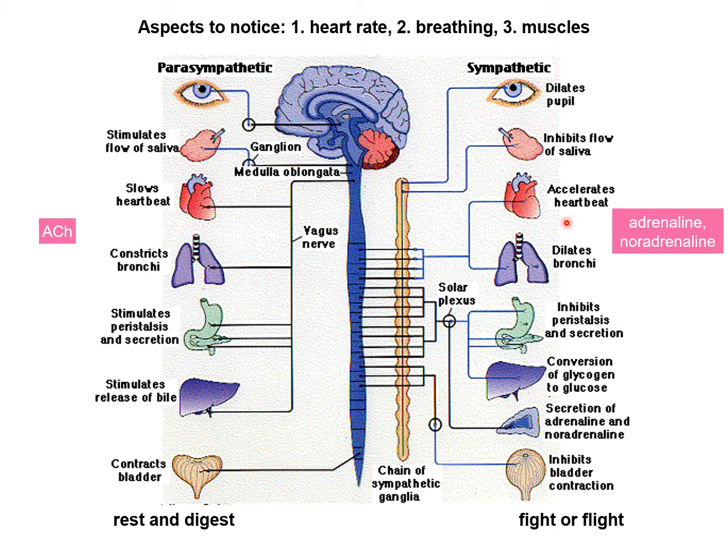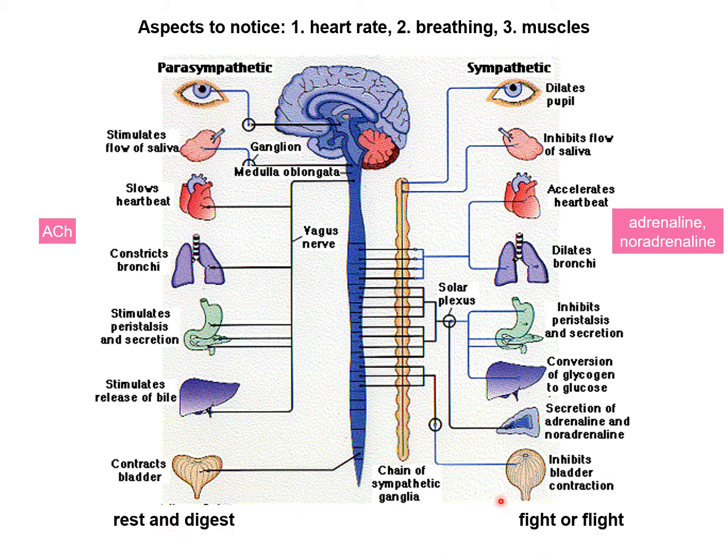And one more thing, about the digestive system, we can see that it inhibits the peristalsis and the secretion. So basically, it's saying to the digestive system, you know what, it is not your time to shine right now. Now, we don't really need to digest, we need to make sure we survive. While in the rest and digest phase, we stimulate peristalsis and secretion over here because it is the time to do those things. We're chilling, we're watching Netflix, so we are resting and digesting.